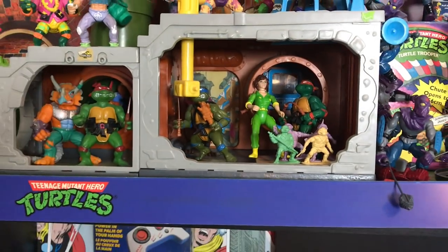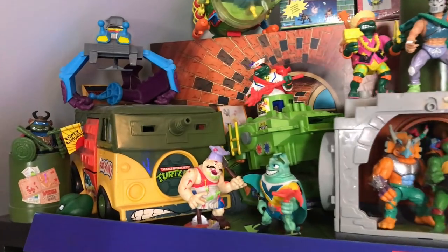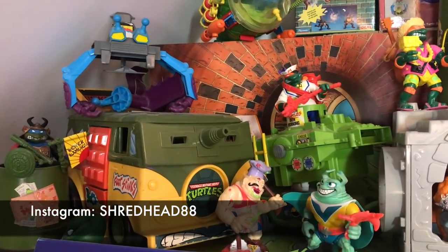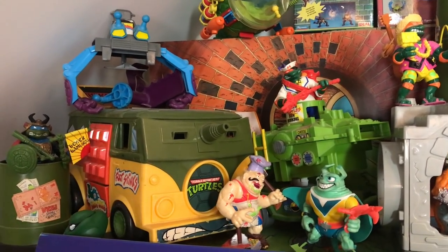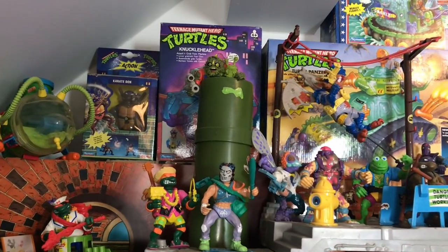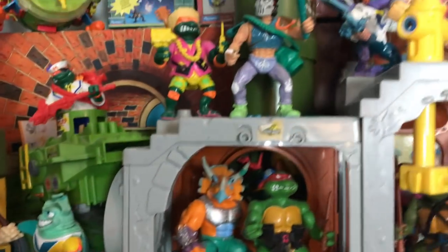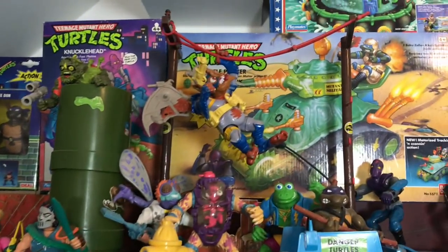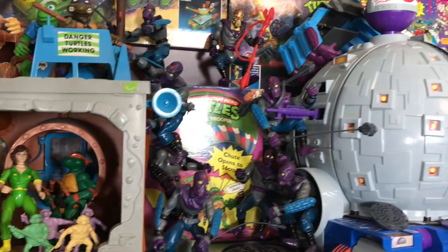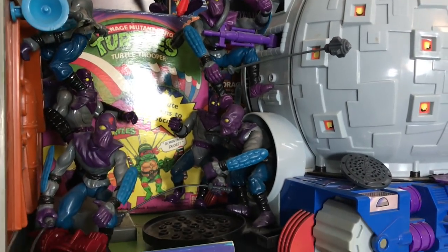This is also standing on top of a store display, which I got from a very good friend of mine. He's active on Instagram, does just a ton of really cool stuff on his Instagram, so definitely check him out. And yeah, you got the party wagon, you got some of the bad guys, you got some of the figurines I really liked as a kid that I displayed over here. Most of my other figurines are just in boxes. Of course, I'm going for a foot soldier army, so I'm trying to really build that.